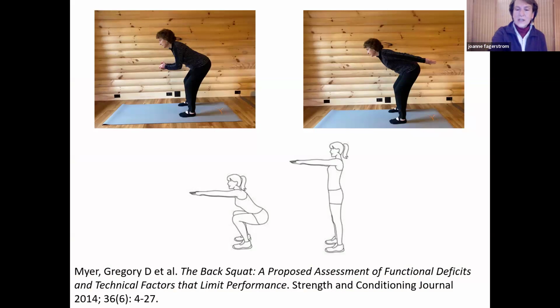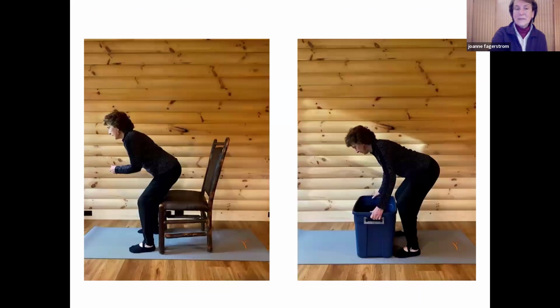The illustration of this younger person doing a squat is the way it's generally taught, the way you'll see it. I always teach it paired with body mechanics. So we're doing a squat, we're practicing picking a tissue up off the floor. It doesn't have to be something heavy, but it could be something heavy like a bin, a laundry basket. On the left, again, getting up and down out of a chair without using hands.